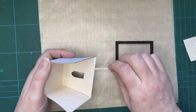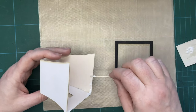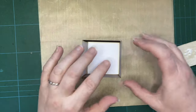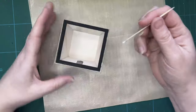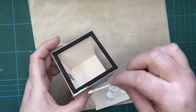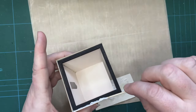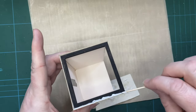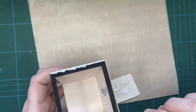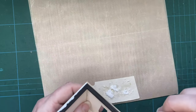The tower roof attaches using this rectangular piece. And again, it's kind of stick it in place and then fill the gaps with glue. It might seem a little bit odd to be doing something like this, but when you're using pieces that are odd shapes, I suppose it really is the only way, is to just fill the gaps. And on such a small scale, glue really is the only option.